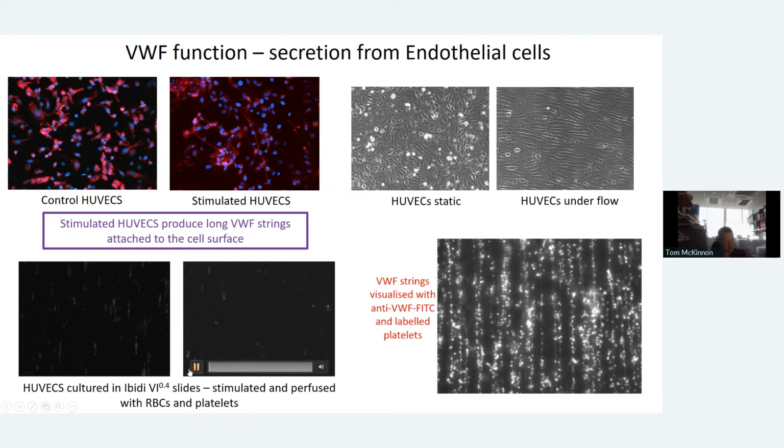Likewise, we can show it again in this movie here, and what you'll see at the end is a very clear platelet string. So these are endothelial cells releasing their VWF contents. The VWF protein becomes attached to the endothelium, and it's then able to capture platelets, and in this way contribute to the formation of the primary platelet plug. And this image just shows a dual stain image where you can see the VWF fibers or strings that are being decorated with platelets, rather like beads on a string.